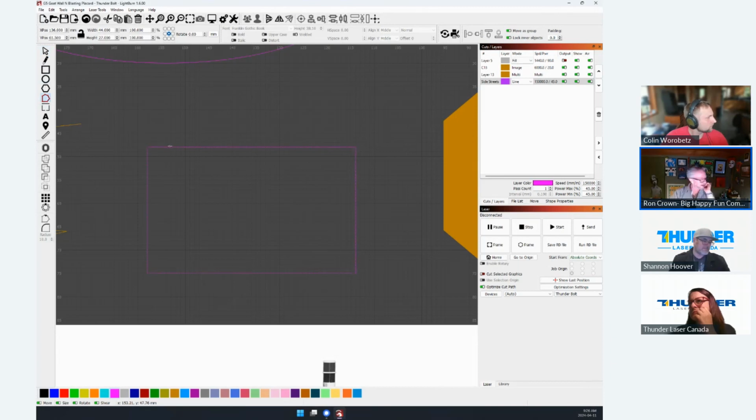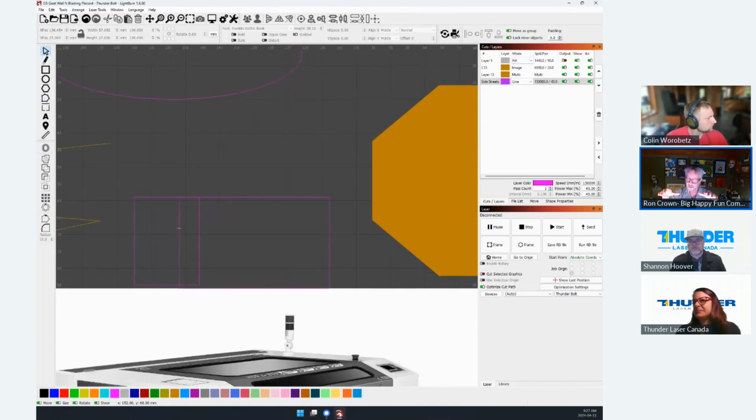Well, Colin's doing that. Z, I have a thought. You said about the layer orders that you do the cutting last, and I agree. You do that all the time unless you don't. And recently, I've had two reasons that I've done jobs in the opposite order. One of them, I was making some ornaments, and they were cut out and engraved, but I wanted the engraving to be out of focus because I was getting a better result. It was thin line stuff. So I lifted the material off the bed by a couple millimeters. It was 1/4 inch material.